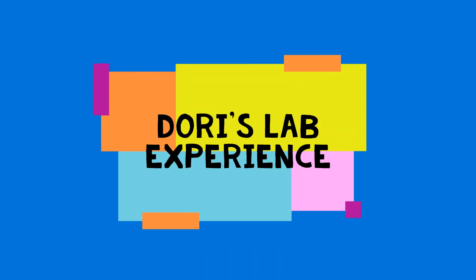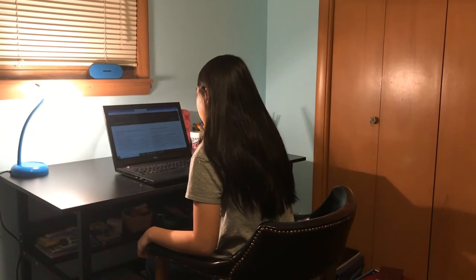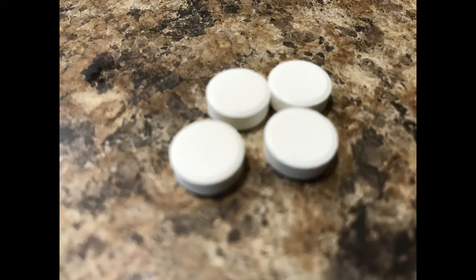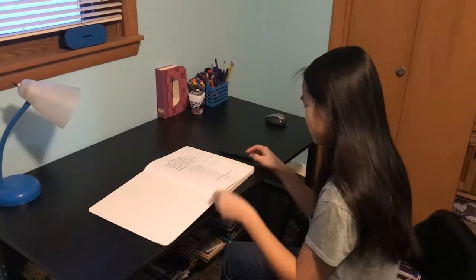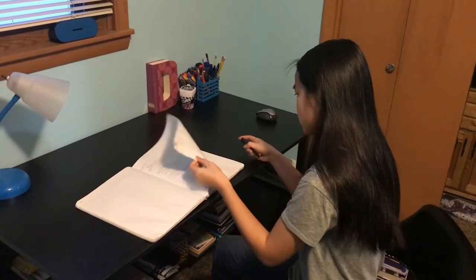My lab experience. I began working for this class over the summer by doing online research. After conducting a bit of research on the various projects, mine ended up being the synthesis and antibacterial activity of aspirin acylureas. After the initial period of general preparation, I had to choose the lab notebook and begin writing the pre-lab. It took many mistakes and scraps of paper to complete, but the final product is worth it.